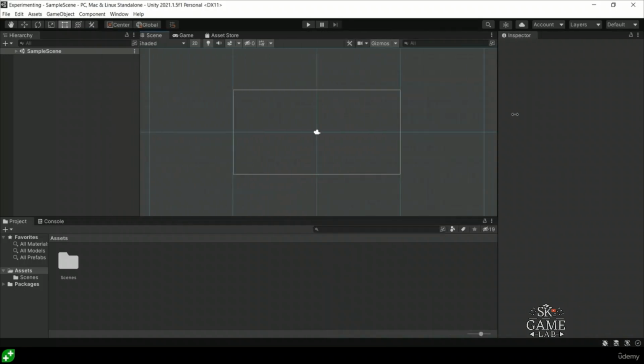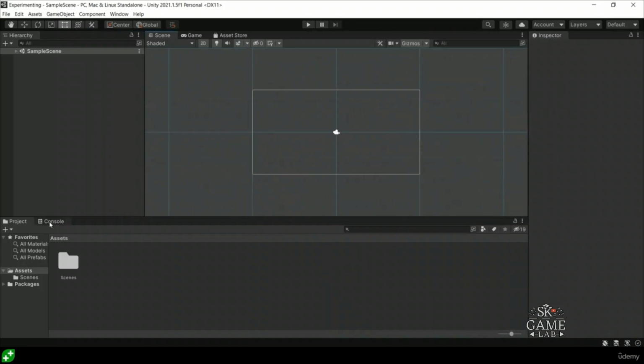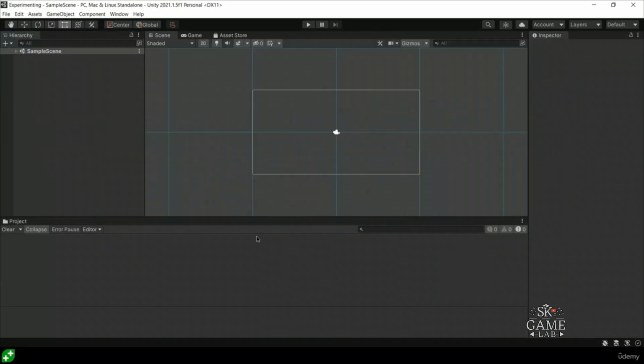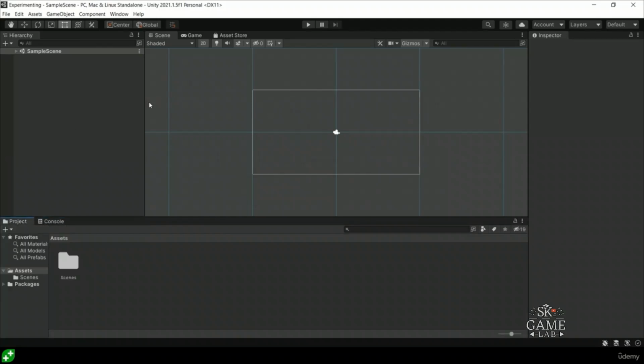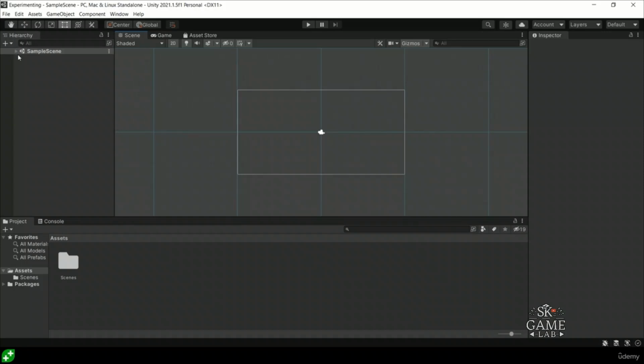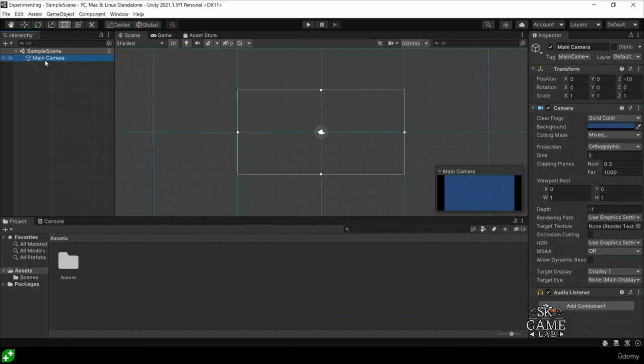You can move your windows around a whole bunch. You can move the tabs around where you want to, so grab the Console tab and move it somewhere else. I'll pop it back there if I can. Yep, there we go. So you can move things around as you like, as is the case with most software nowadays. Over on the left, we have the hierarchy. If I click the little opening closey thing here, you can see in the hierarchy, we've got Sample Scene. That's the name of our project at the moment, or our level that's in our project. And I have a Main Camera. That's the only game object I have.